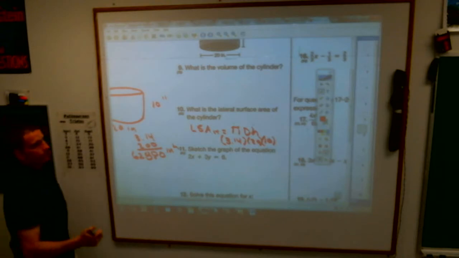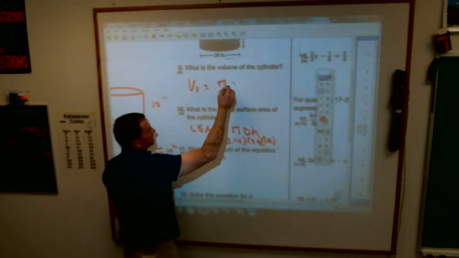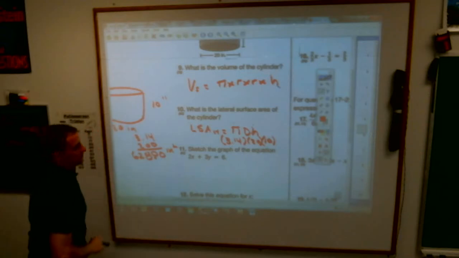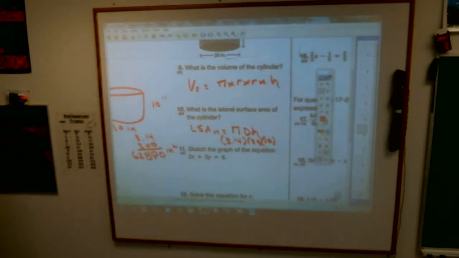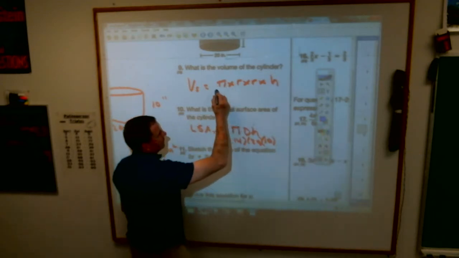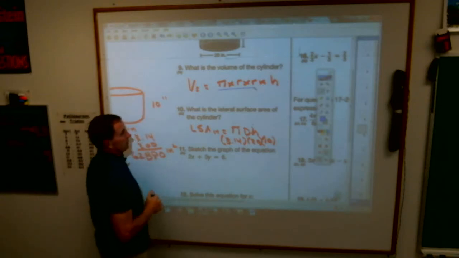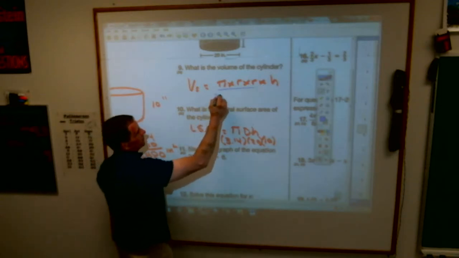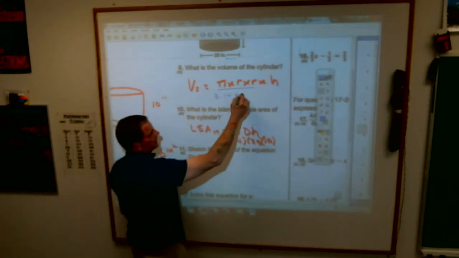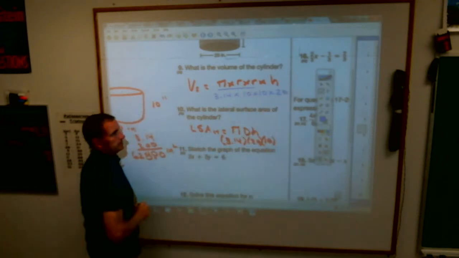And we might as well, while we're here, the volume of a cylinder is the area of a circle, pi times radius squared, times its height. That gives you the volume of the cylinder. Same thing as saying the area of the base times the height, which is what our volume for any prism is. So that would be 3.14. What's the radius? The diameter is 20, the radius is 10. The height is still 20.